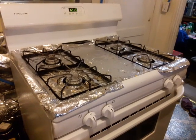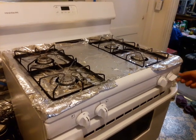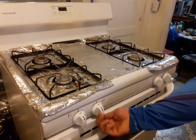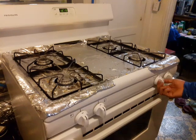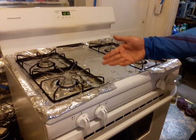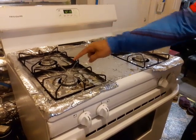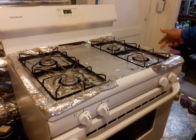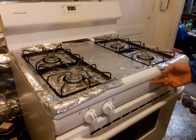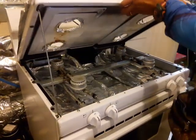Today I'm going to show you how to fix an oven that won't light. You turn it on, you hear the gas, but you don't hear a spark. It doesn't matter which knob you turn, it doesn't give you a spark. What happened is it started where I heard a very weak spark on one side when I turned the knob, and then that spark went away. So I thought the igniter got dirty.